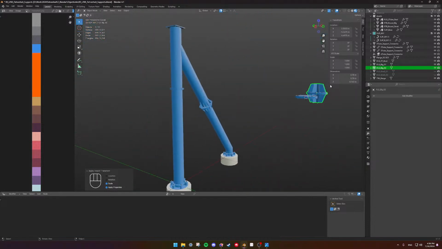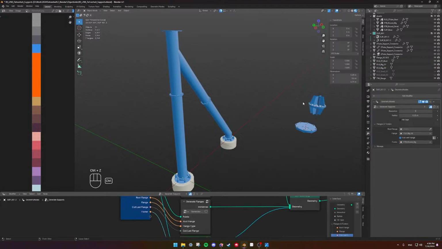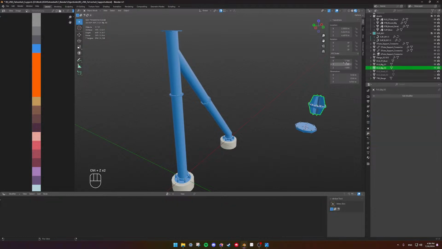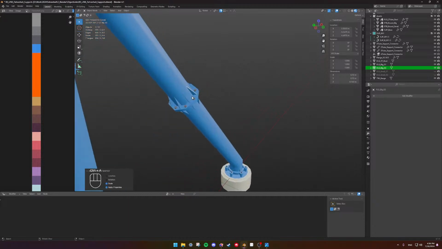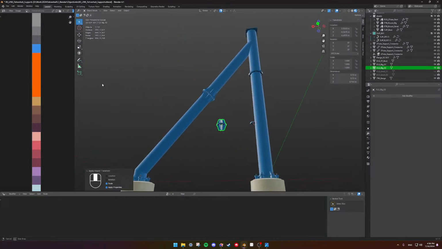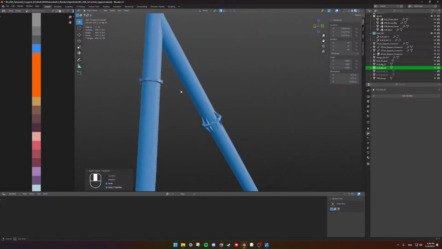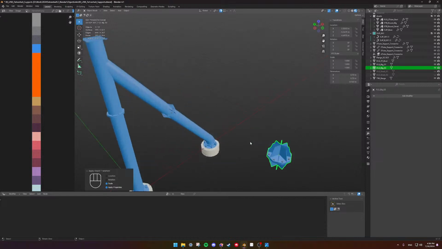Yeah, that's a bit much. To apply scale. Perfect. Well.